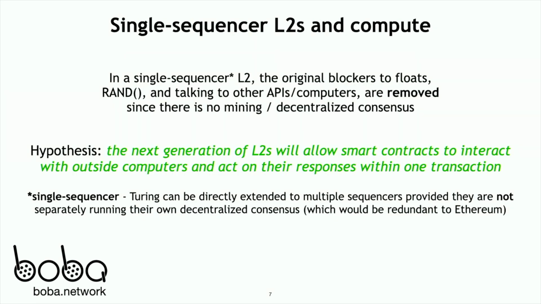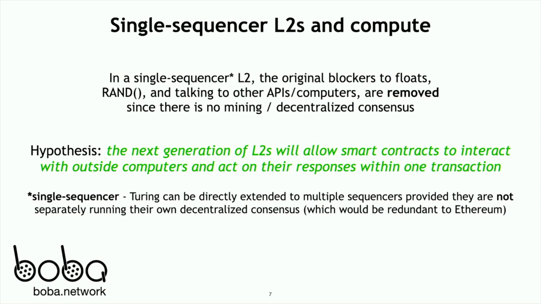Well, the key difference, what is a layer 2? A layer 2 really is decomposing this monolithic layer called Ethereum that combines execution, settlement, and data availability all into one layer. We're taking the execution layer, separating that into its own layer, and we're calling that layer 2. And the key difference between layer 2 and layer 1 is that the layer 2 doesn't run its own consensus protocol, right? The whole point is that we rely on layer 1 for consensus, so that we separate these two.